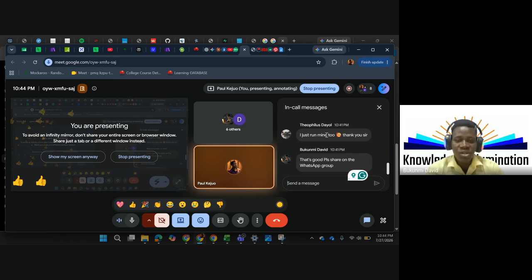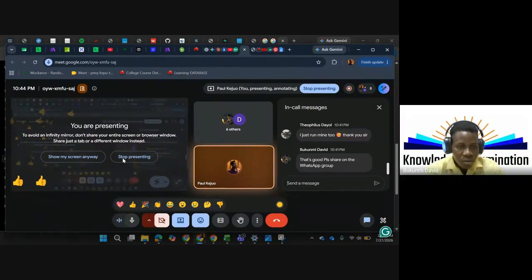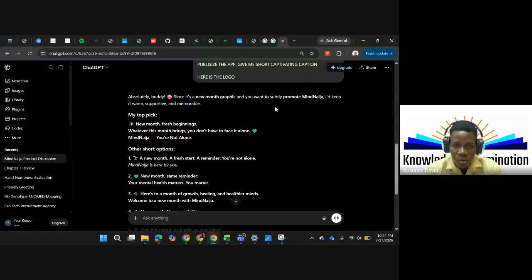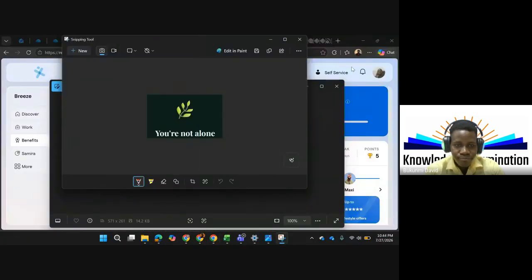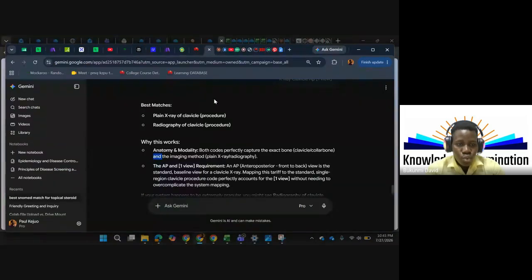So what you will just do is go back to your ChatGPT. Okay. I don't know what's happening with my screen. It's not moving. Okay, maybe you have too many open tabs.